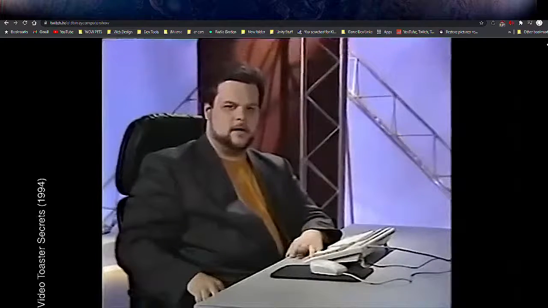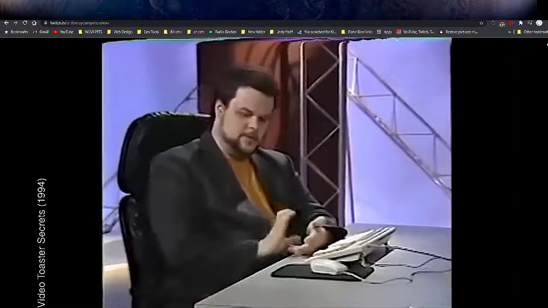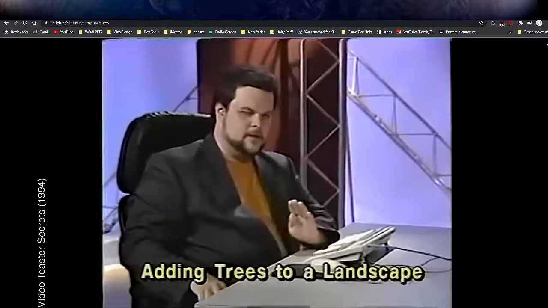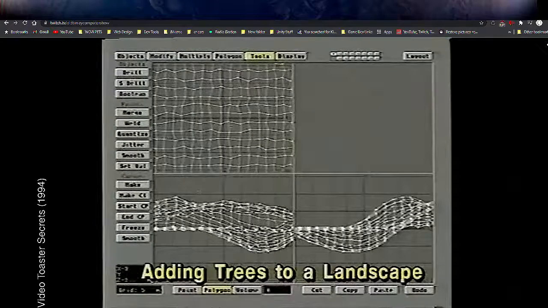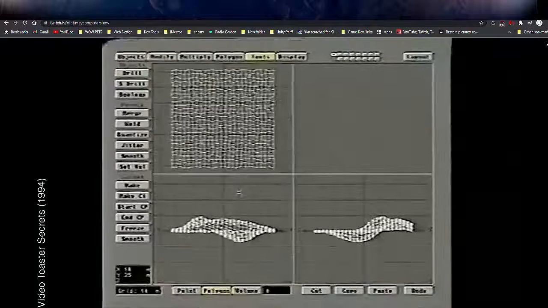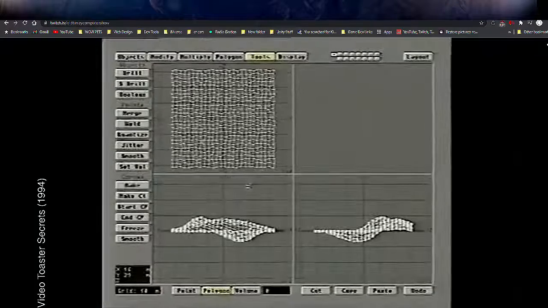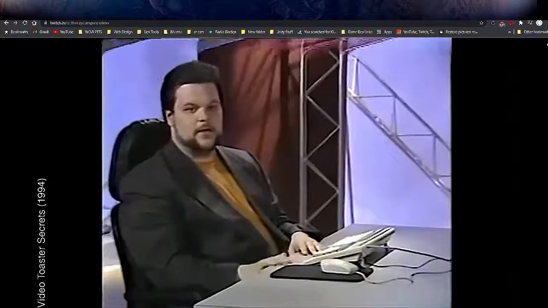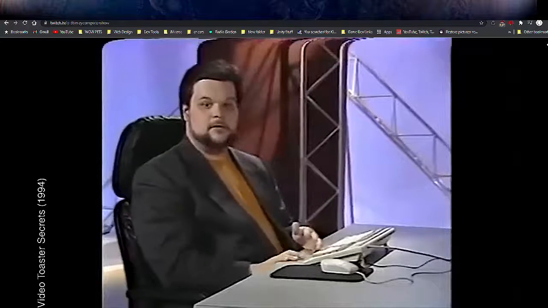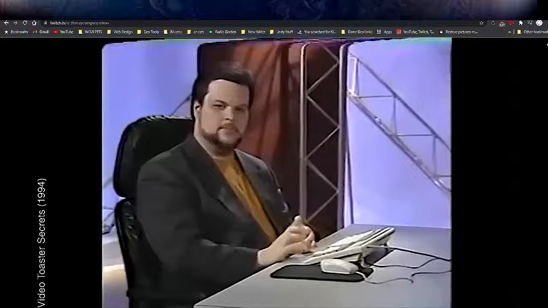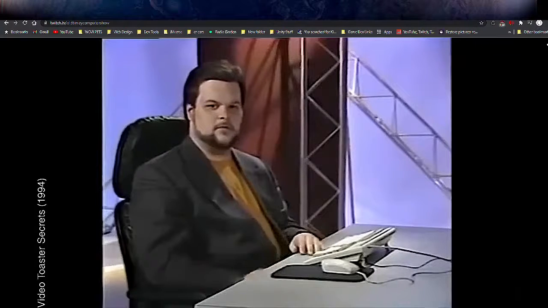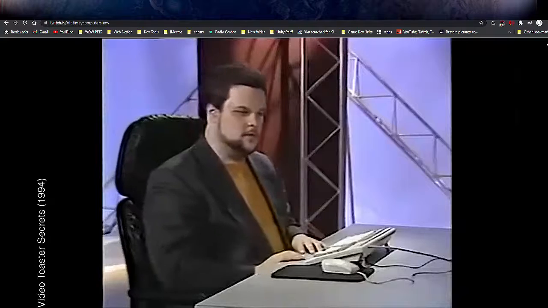Now let's say I want to get fancy with our landscape here. And I want to put trees on it. Have fun. The problem you're going to have, of course, is that putting trees on here, positioning them, is very, very hard to do in wireframe. So it's going to be no fun at all. And that's where random surface points and particle clone come in handy. These two macros allow you to add objects, in this case to a landscape, but really to anything. This is a perfect example for it. Let me take you through, show you how you'd use it.